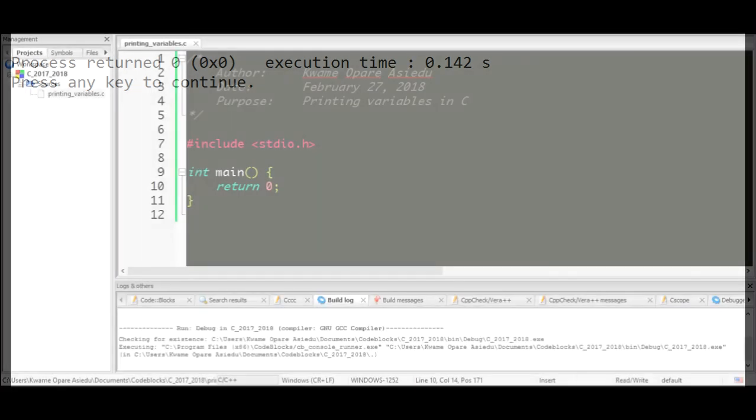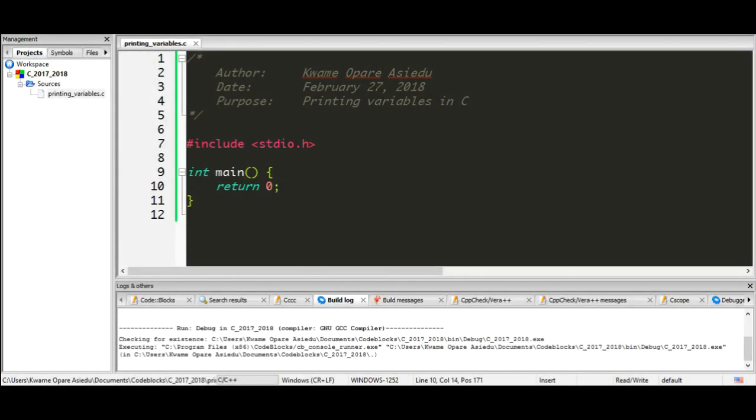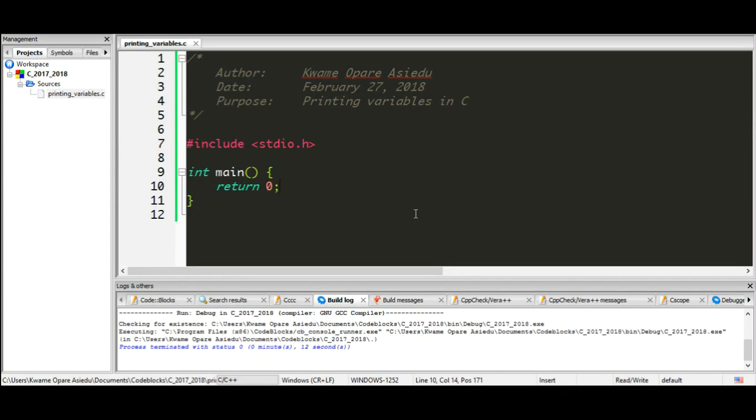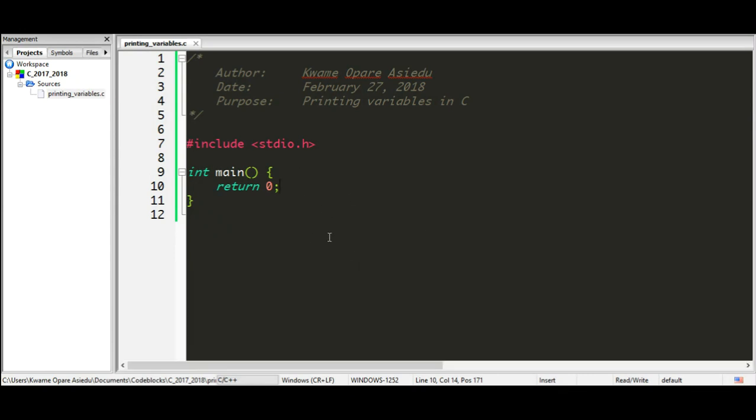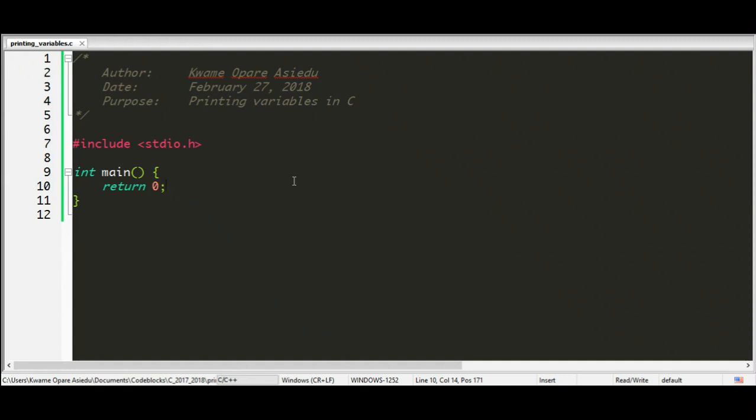So let's go back to our program. We'll do a recap on the printf statement as you have seen from the earlier lectures. We'll look at placeholders, and then finally how to print variables, which we started working on in the last session. So we all know how the typical printf statement works.